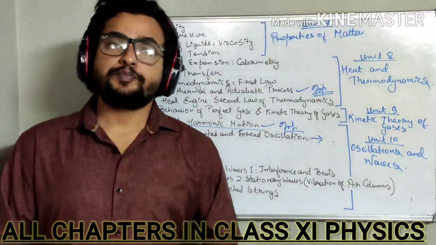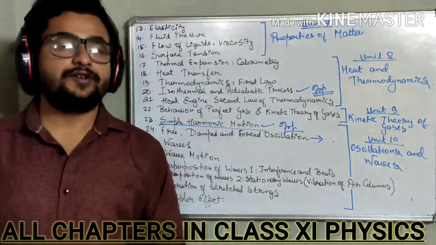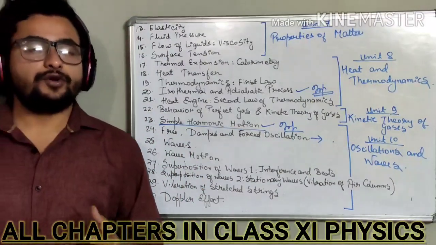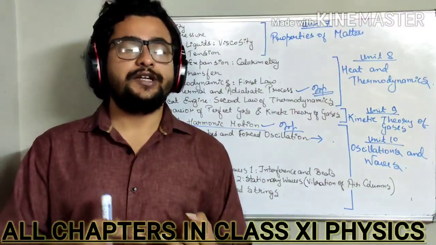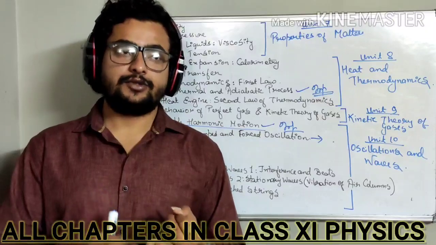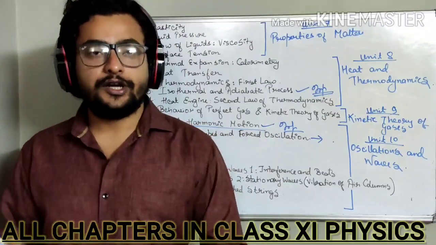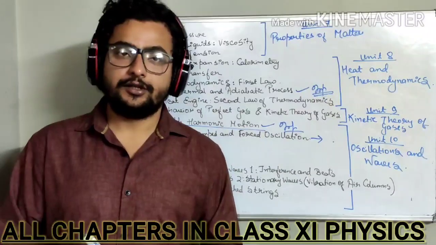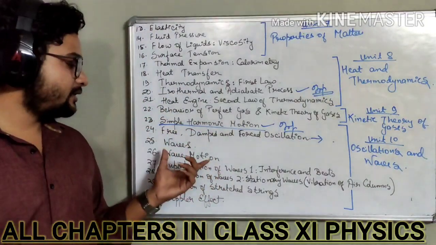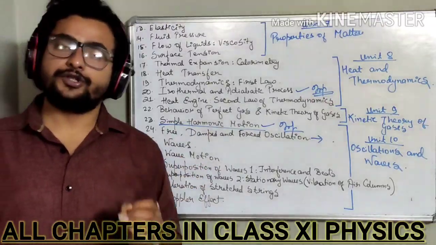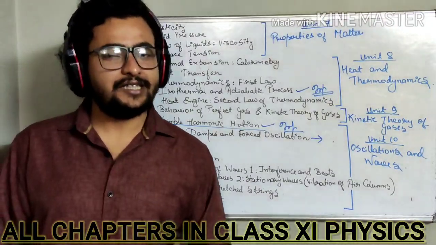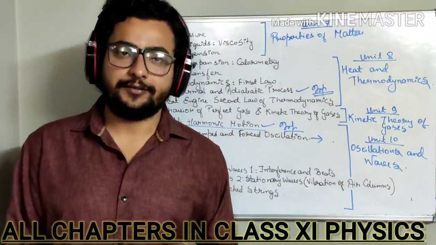Okay. Now, one more very interesting thing you will learn in this chapter is that all of us know the values of speed of sound in gases, solids and liquids. Now how can those speeds of sound be calculated theoretically? That you can understand in this chapter, wave motion. Okay, all of us know the speed of sound in air is approximately 332 meters per second.